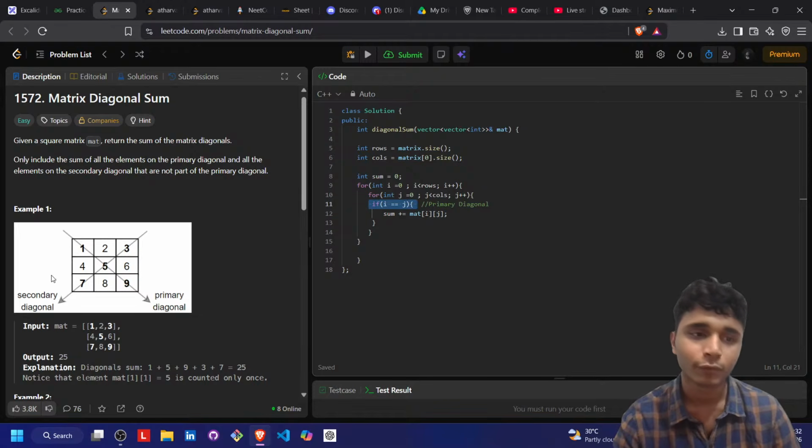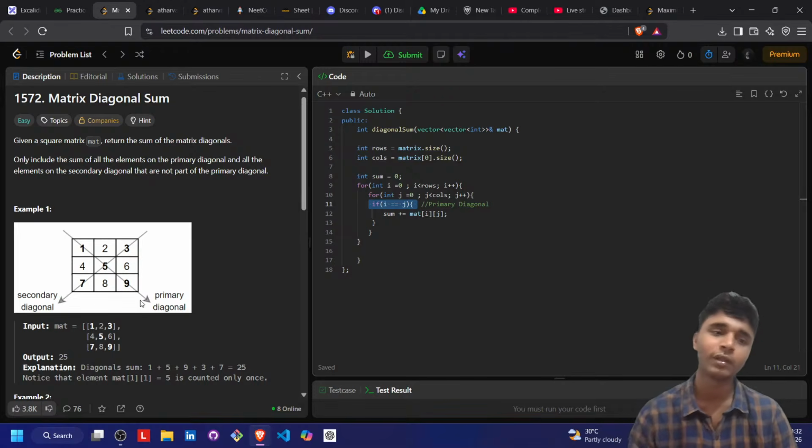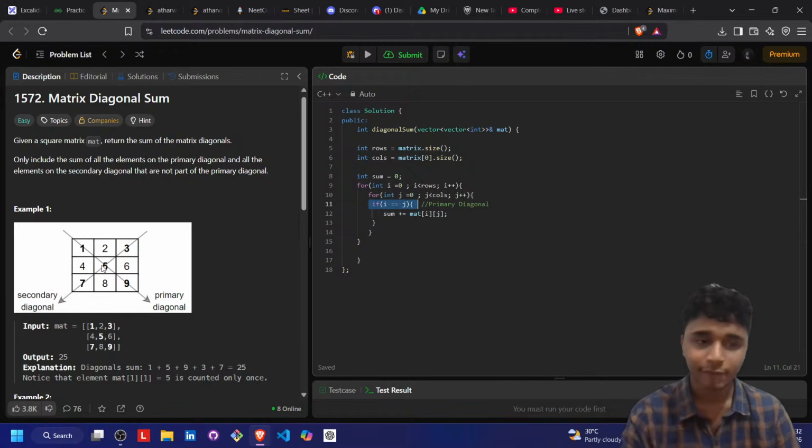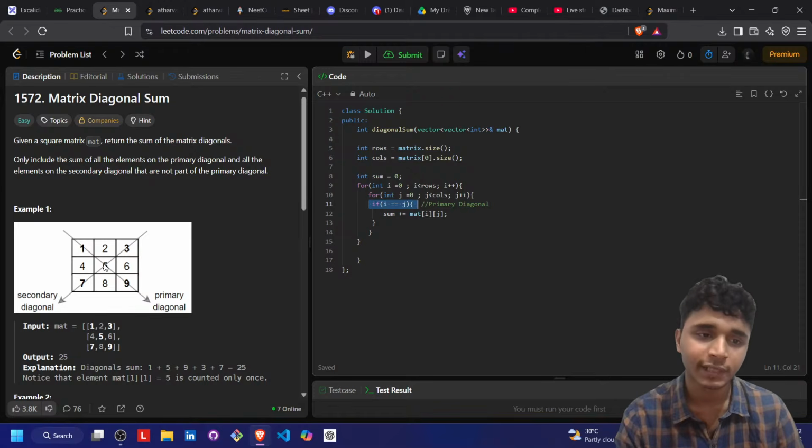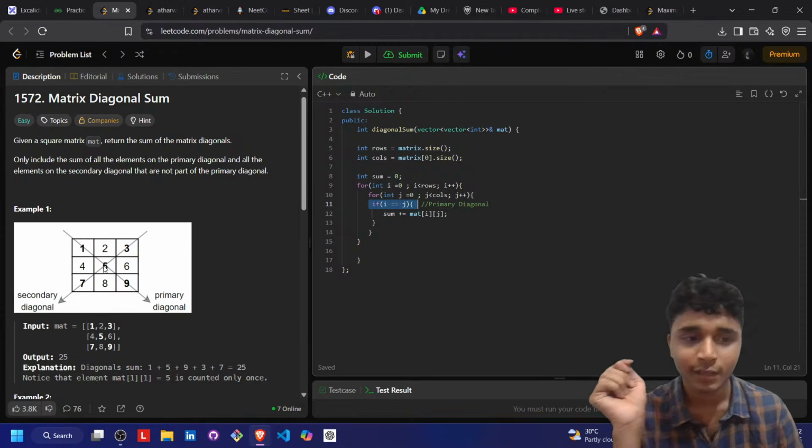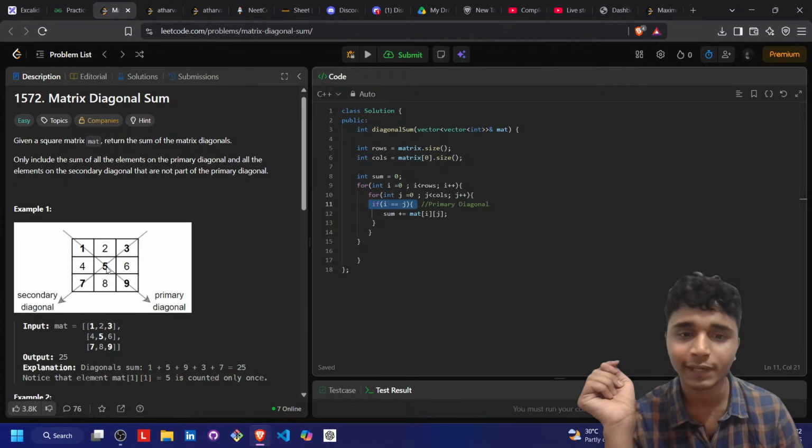So we will get the sum of all the values on the primary diagonal. Suppose we are on the second row, they will be on the first index, and the column is one and the row is one, so we will add that value into the primary diagonal.